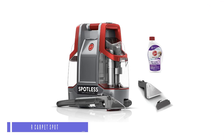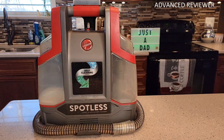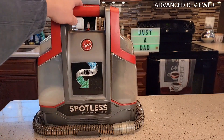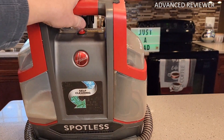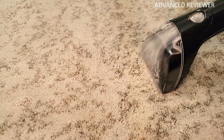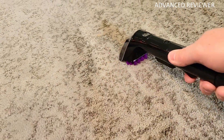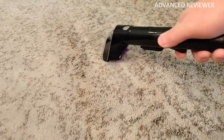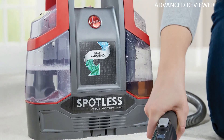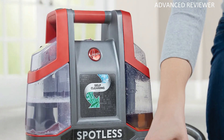Number 3: Hoover FH 11300 PC Carpet Spot Cleaner. The Hoover FH 11300 PC easily lifts and removes stains by combining powerful suction and hygienic deep cleaning tools with the added power of Hoover Expert detergents. It's the only spot cleaner with self-clean technology that flushes the hose clean after each use to help prevent odors and bacteria growth, providing a spotless clean inside and out. It has two separate tanks — one for dirty and one for clean water — clearly labeled for ease of use.